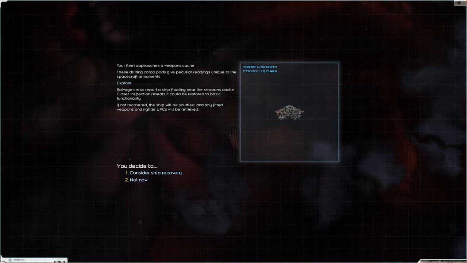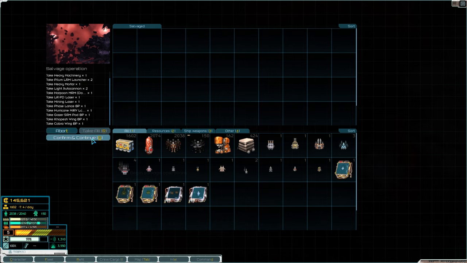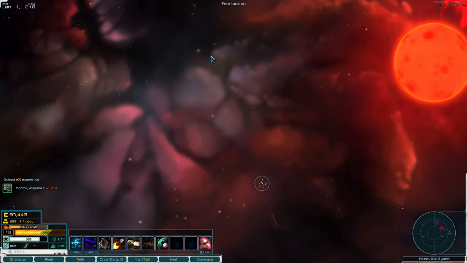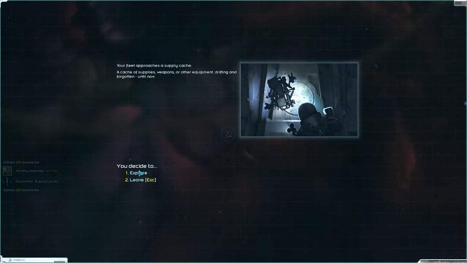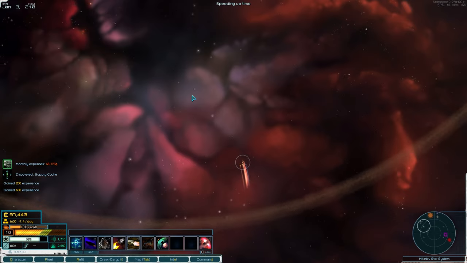Let's see. No, don't need that. Not now. Begin salvage. Ooh, mean. Okay. Take all. Sweet. And nope, there's nothing else. Awesome. Head in this direction. And there's somebody there. Entity. Supply cache. Awesome. Explore. Happy. Awesome. There is some dudes.